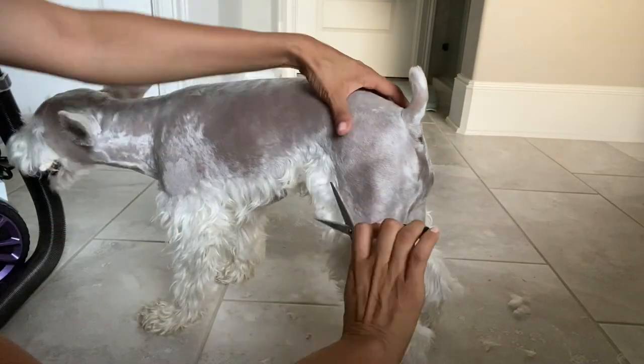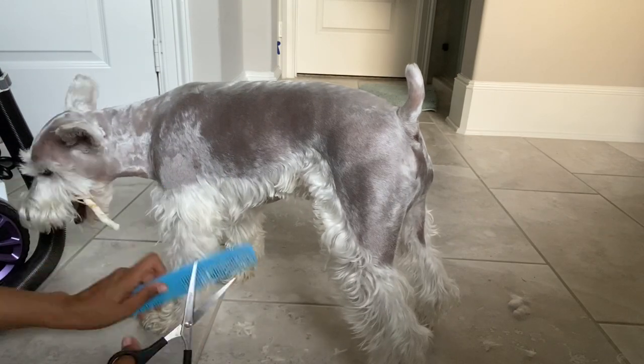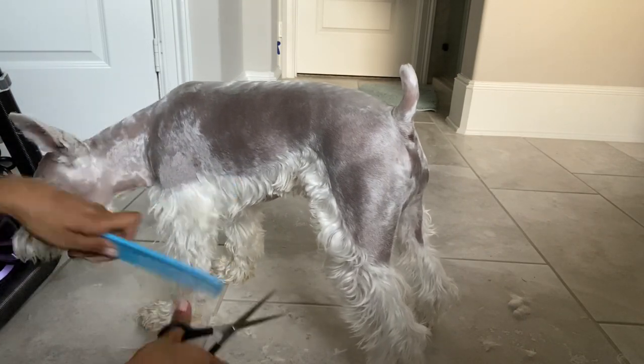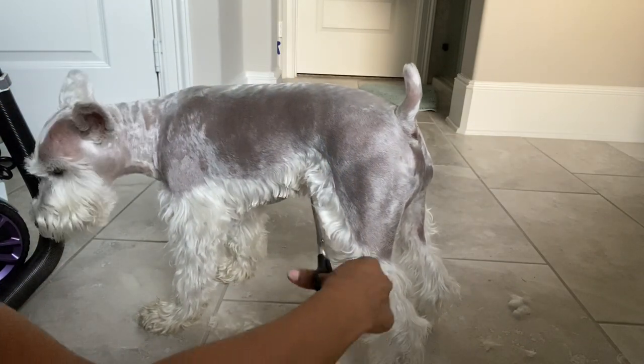So for the lower part of his body, I'm going to be using my comb and my shears. You kind of get an idea of where you have to trim once you comb all the hairs downward. And then you also want to remove any mats that he has around his body.